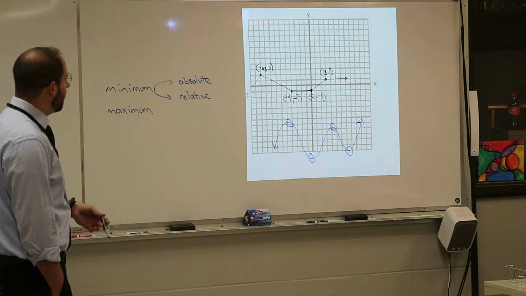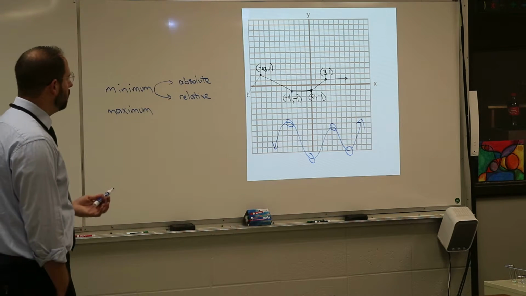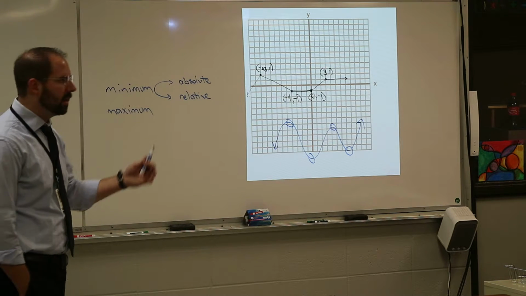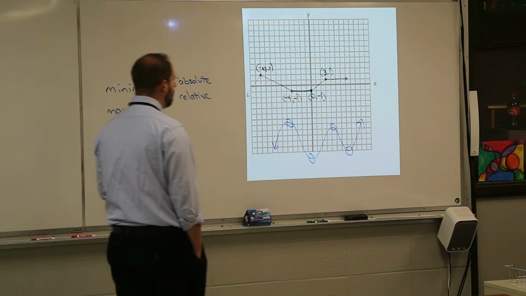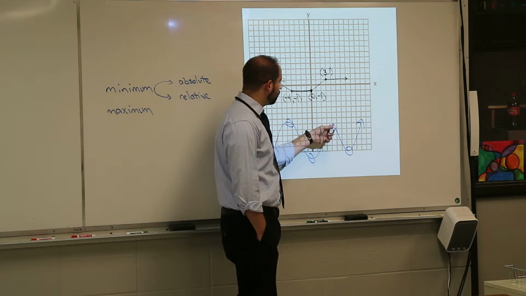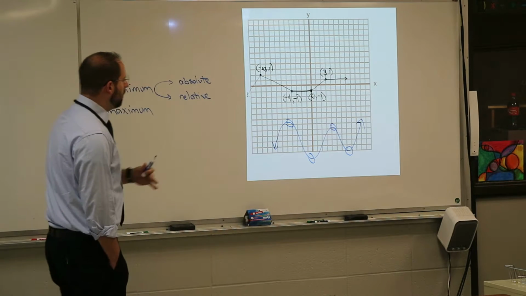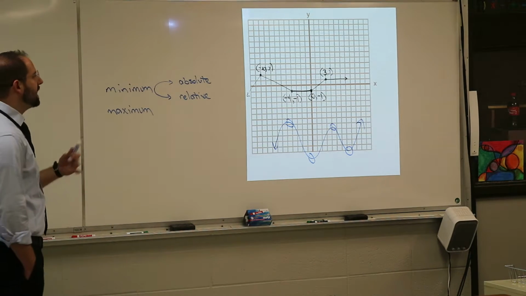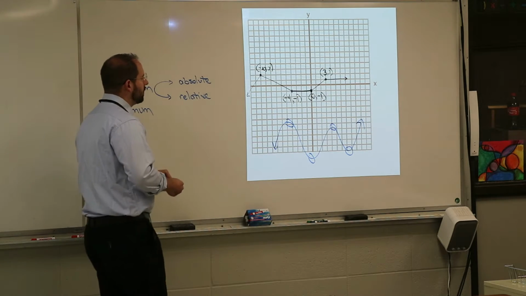Like in this case, we have arrows on that graph. It goes up and down forever, so we don't have an absolute, because you don't consider infinity an absolute highest or lowest point on the graph. But in this picture, there's just a lot of peaks and valleys, so these are called relative maximums. There could be more than one. There could be different numbers, but there's a lot of them. There's potential that they could have been the highest point or lowest point. But an absolute is that there's none.